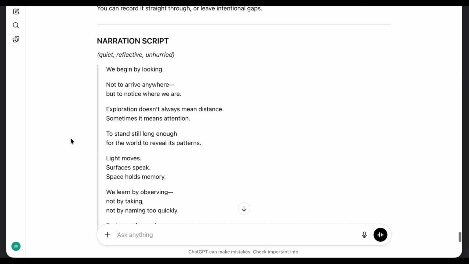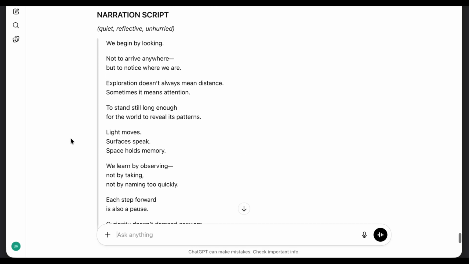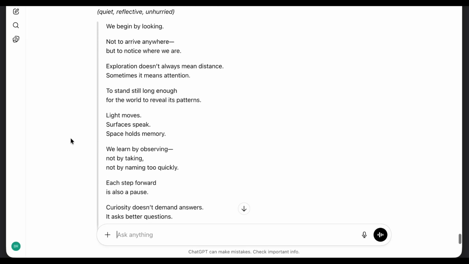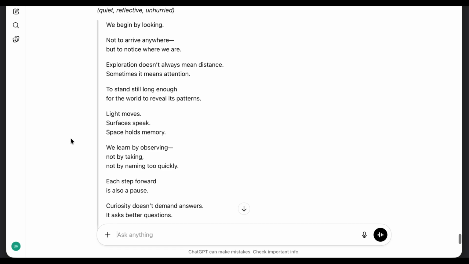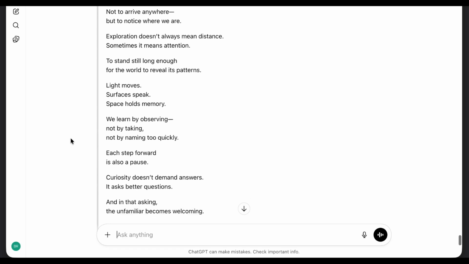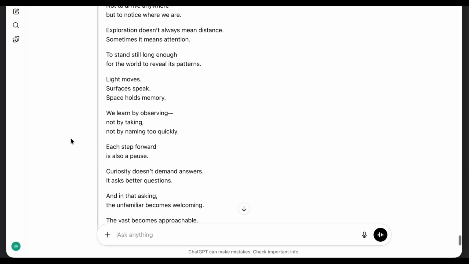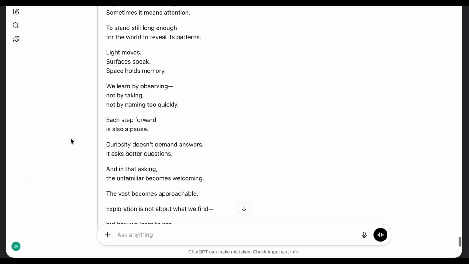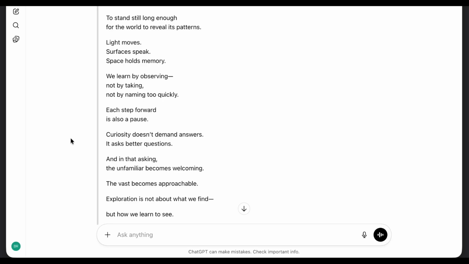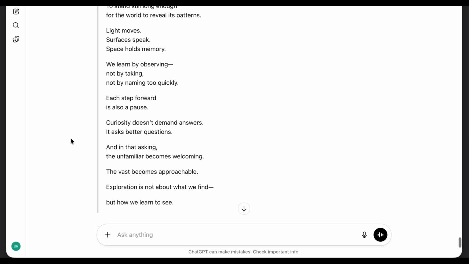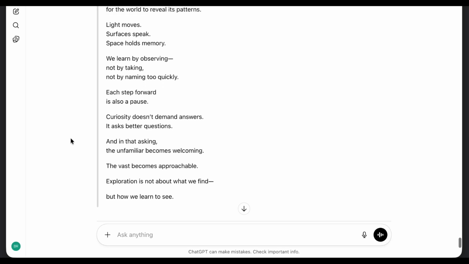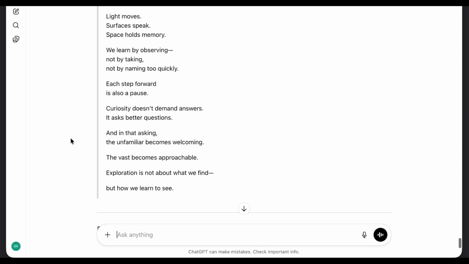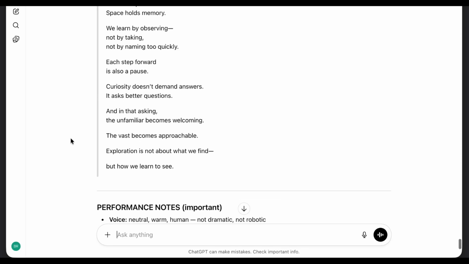We begin by looking, not to arrive anywhere, but to notice where we are. Exploration doesn't always mean distance. Sometimes it means attention, to stand still long enough for the world to reveal its patterns. Light moves, surfaces speak, space holds memory. We learn by observing, not by taking, not by naming too quickly.